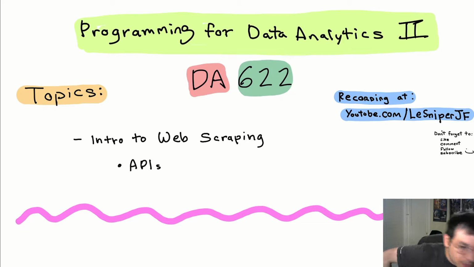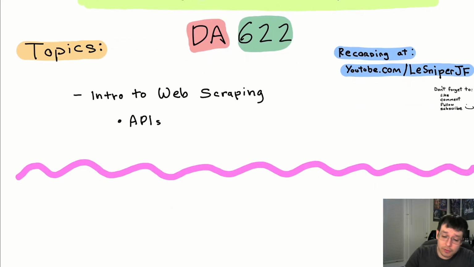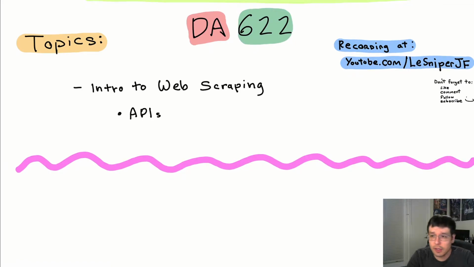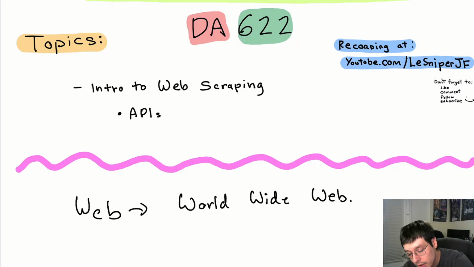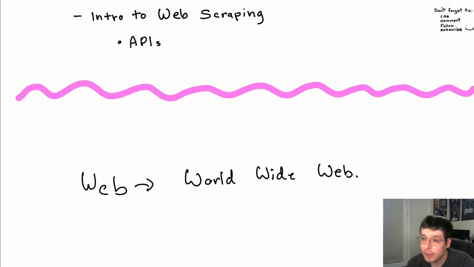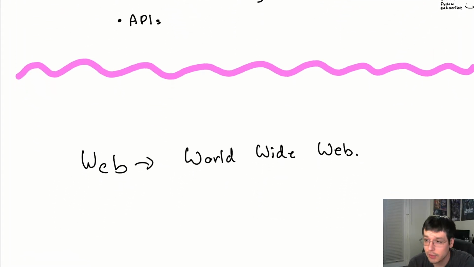Okay? So web scraping. There's multiple names for web scraping. So first of all, let me give you a couple of those. In general, it's information extraction, and in this case, by saying web, we're talking about the World Wide Web or the internet. And so we want to make sure we're on the same page that we are talking about getting information from the internet. And the internet is a relatively new invention, I would say, compared to things like computers.